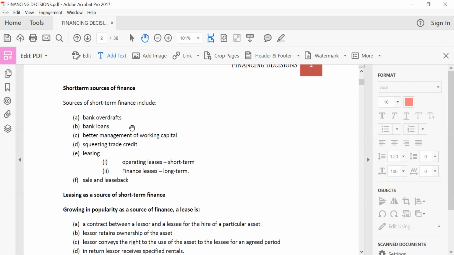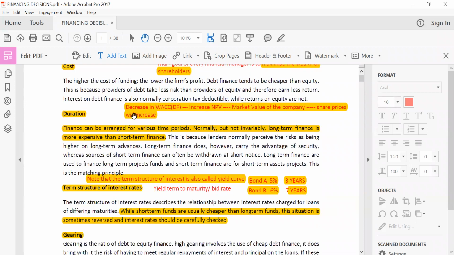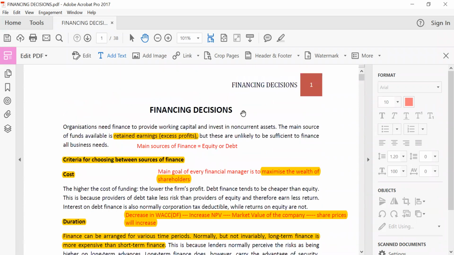Now, the next item that we are looking at: the first thing we talked about is that when we talk about financing decisions, where to go for funds, we have two main sources. That is the first point. I'm just explaining where I've got to, right? When you talk about sources of funds, we have two main sources of funds on this planet. We have equity or debt. But the financial manager will opt for any of them based on conditions or the situations available.